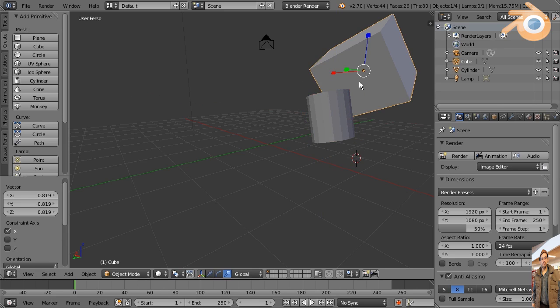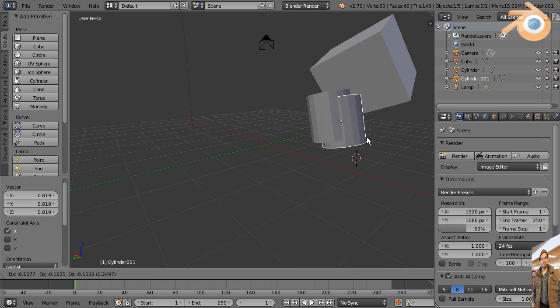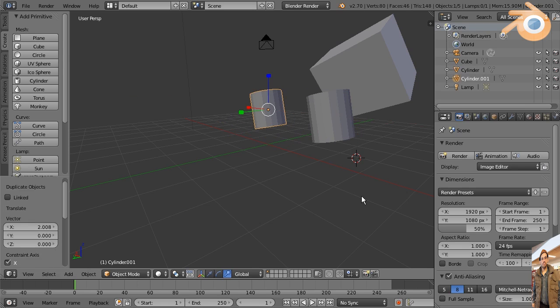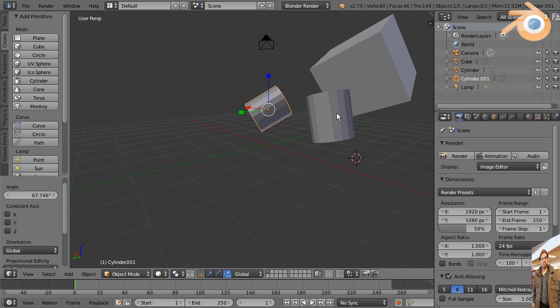All right, so if you want to duplicate an object, we can hit Shift D and then just move our mouse off. We can also constrain that, so if we want to just make a new copy along the X-axis, we can do that, and then we can come back in here, manipulate that however we want. So Shift D will allow you to do that.